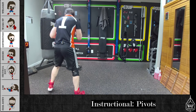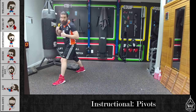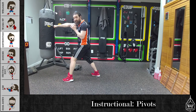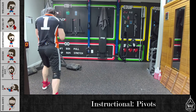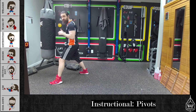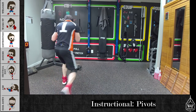But if I'm throwing my punches, and I don't step, and I pivot, I'm touching the bag. If I do step and pivot, now I'm in a good position to strike. So if I were to just pivot, I'm in close, which, you know, you can throw a hook if you want to pivot and be in close. But if you want to pivot and be at full extension range, you got to make that step.